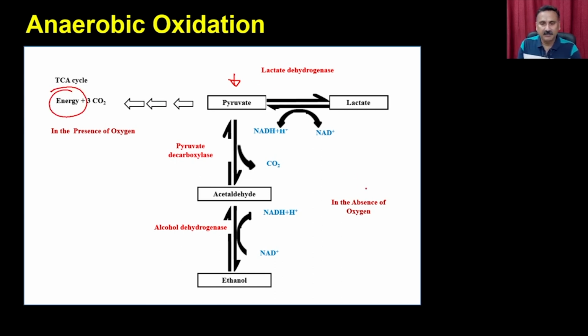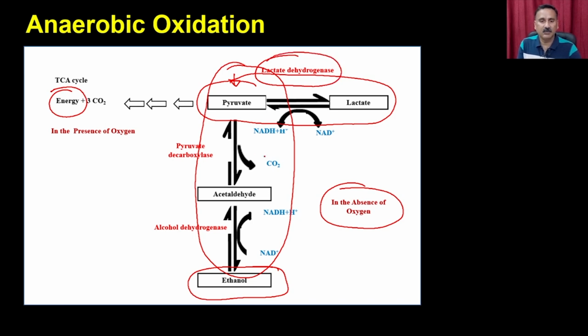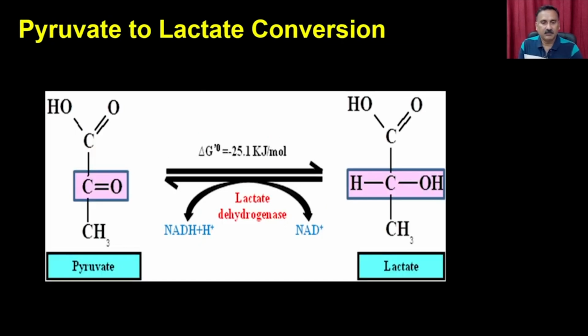Whereas in the absence of oxygen, the pyruvate is going to be converted either into the lactate, or into the ethanol. And this is the pathway where you will see that a lot of the oxidoreductase enzymes are involved. For example, when the pyruvate is converted into lactate, that is catalyzed by the lactate dehydrogenase, and you are going to use the NADH as a cofactor. So that is the reaction catalyzed by one of the classical oxidoreductase enzymes, the lactate dehydrogenase, which converts the pyruvate into the lactate.